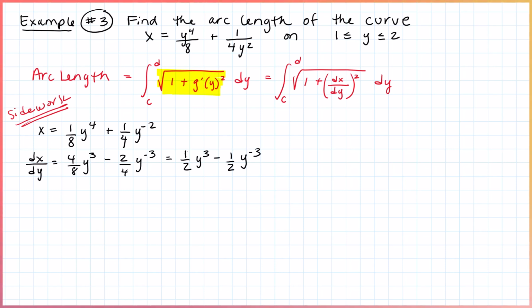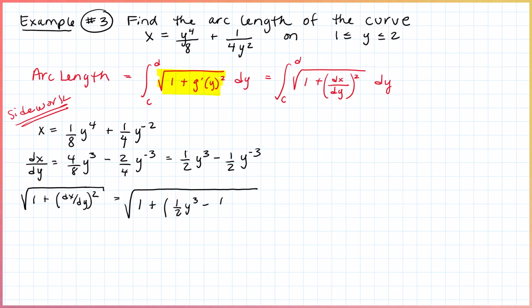All right? So that's the derivative, but remember now I need not just the derivative, I'm going to square it, add 1 and take the square root. And so to get that simplified before we plug it into the integral, let's expand out the interior of the root. So we get 1/2 y cubed minus 1/2 y to the -3rd, and we're going to square that. So I'm going to expand that out.